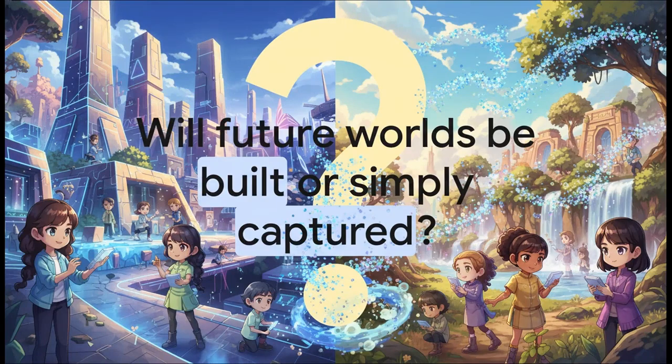Which leaves us with a really fascinating question to chew on. For decades, we've carefully built our digital worlds, one polygon at a time. But with technology that can capture or even generate reality with this level of quality and this easily, you have to wonder, will the virtual worlds of the future be meticulously constructed by artists, or will they simply be a perfect copy of our own?